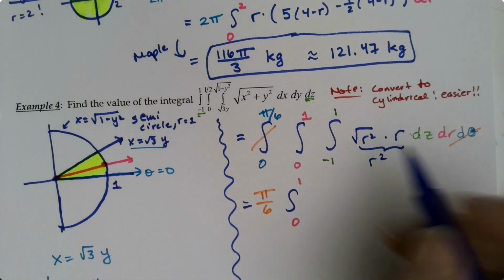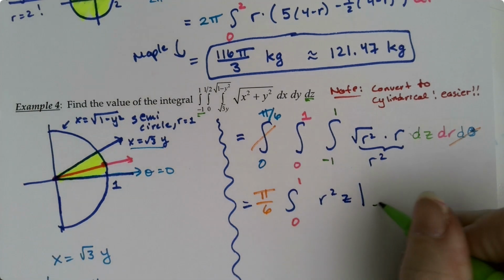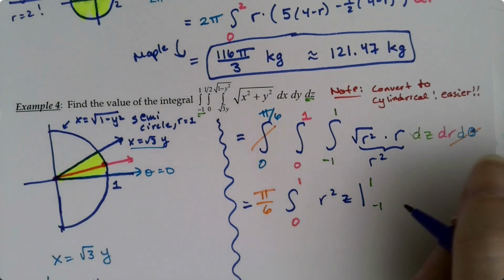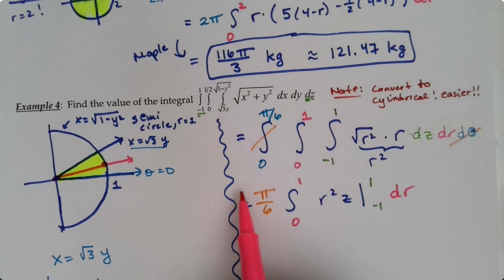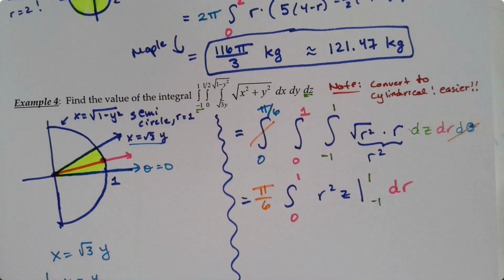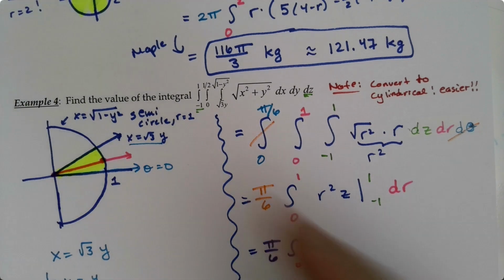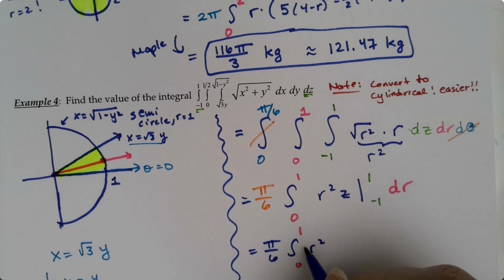The integral of r squared with respect to z is r squared z. Z is going from -1 to 1. So I'm doing 2 steps at once there. dr. So I did my trick and pulled the pi over 6 out, and I kind of simplified this in my head a little bit, and I got r squared z. So now I'm going to put 1 and -1 in. So this is pi over 6, integral from 0 to 1, and that's r squared times 1 take away -1. 1 taking away -1 is 2. dr.